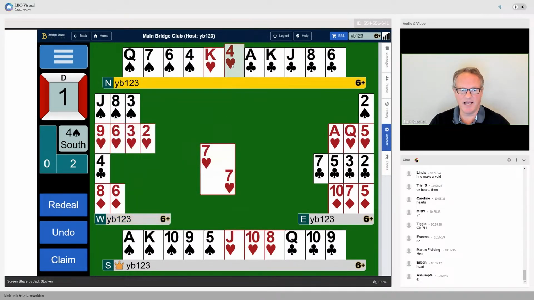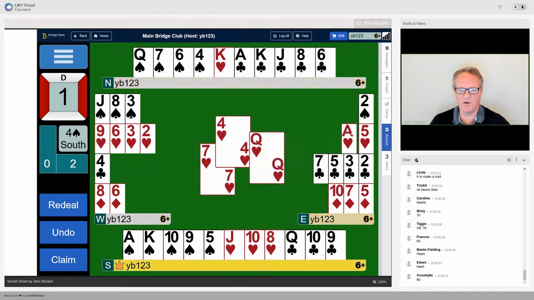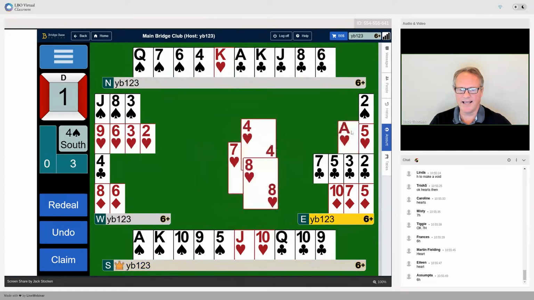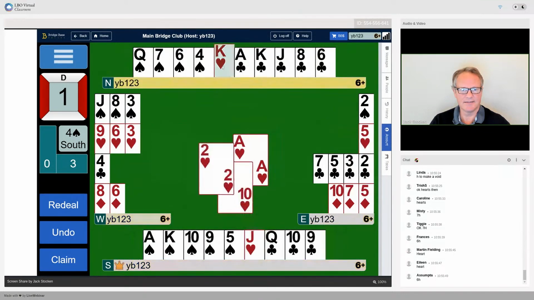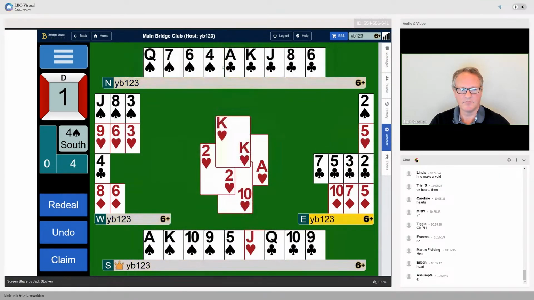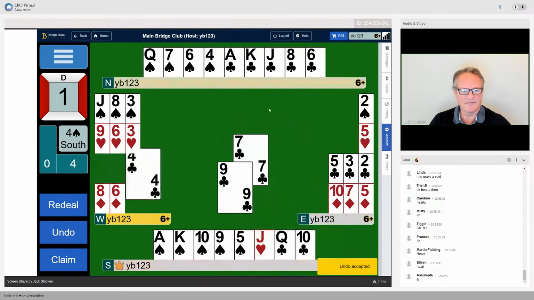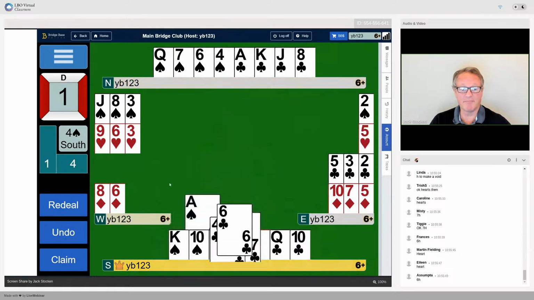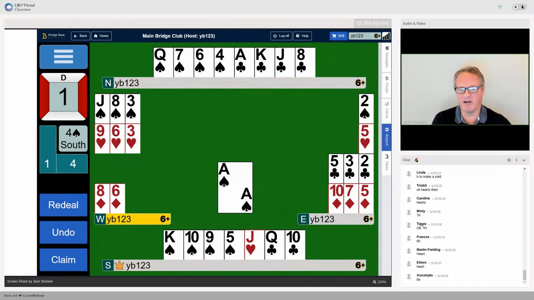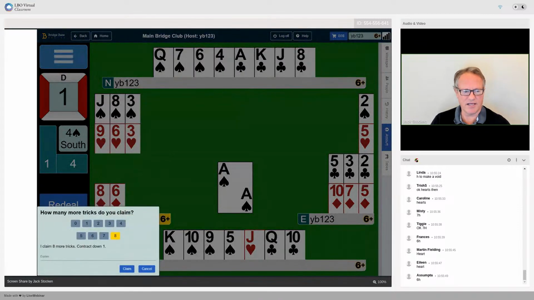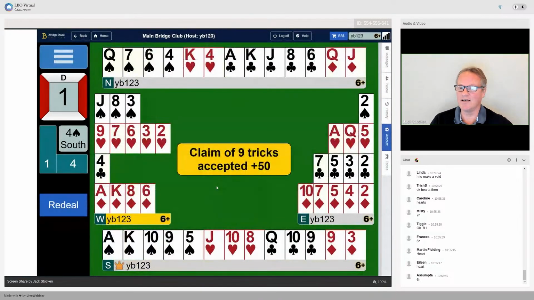Declarer does best to play low, but East wins with the queen and cashes their ace of hearts. Now switches to a trump. Probably switches to a club, actually. Declarer draws trumps. So we draw trumps now as declarer and claim the rest. Okay. So we'll just do that. But the contract is 1 down.